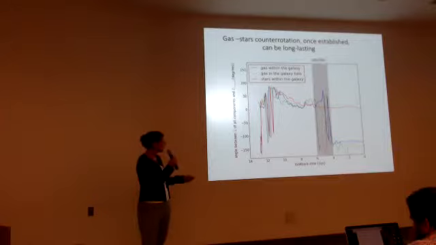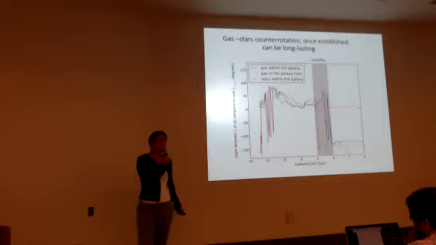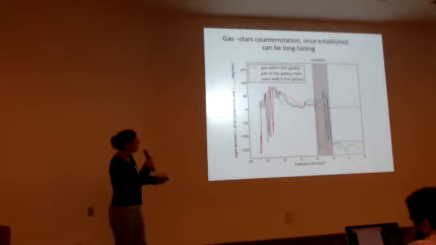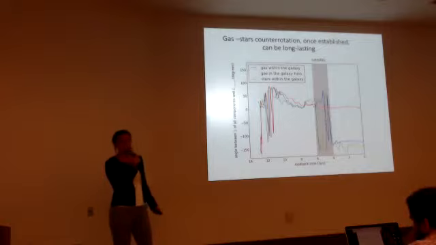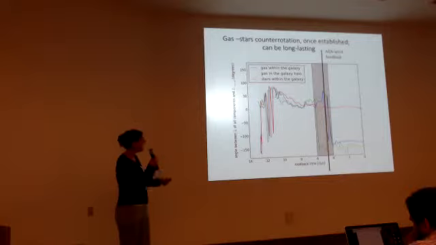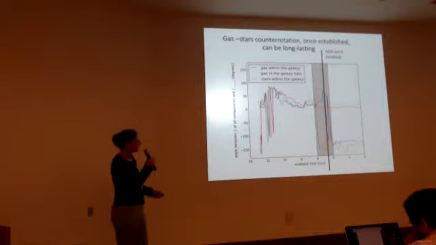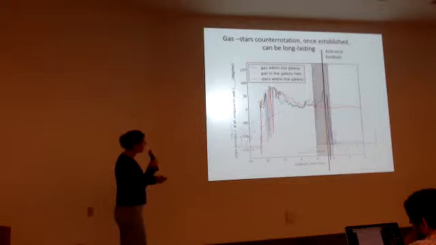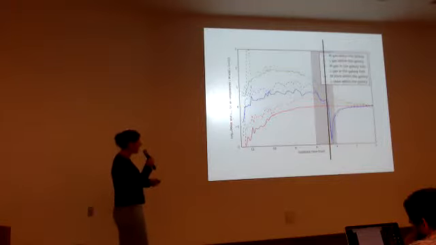Actually, during this period where this transition happens, the galaxy is a satellite of a much bigger galaxy, more than 100 times bigger. But it doesn't get very close to it, the closest pericenter is about 300 kiloparsec. After escape, it continues to be counter-rotating. But also, there's an AGN wind happening during the time, which expels a lot of the gas, which then gets stripped because of the galaxy's satellite, and then it seems to re-accrete matter in the counter-rotating sense.